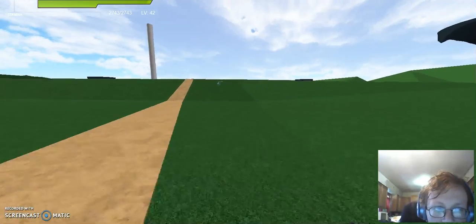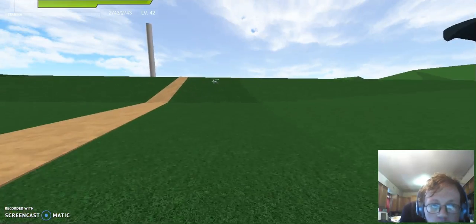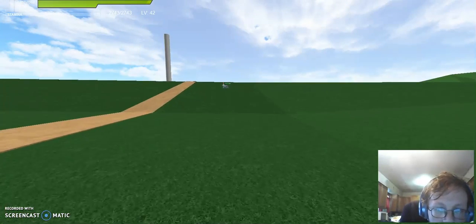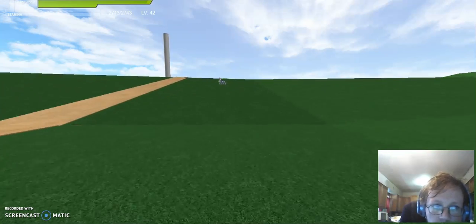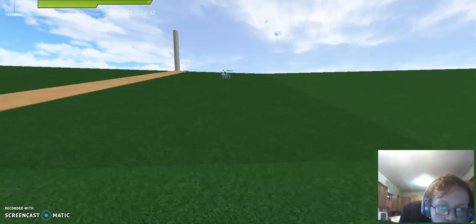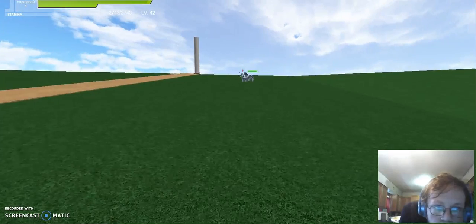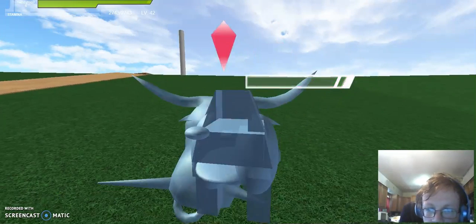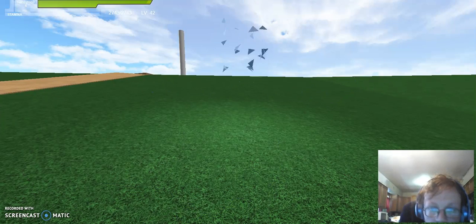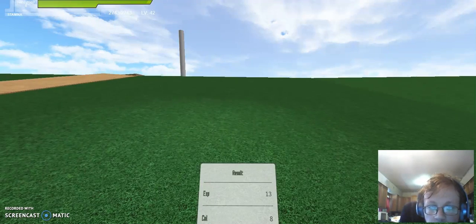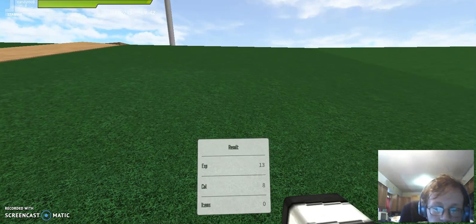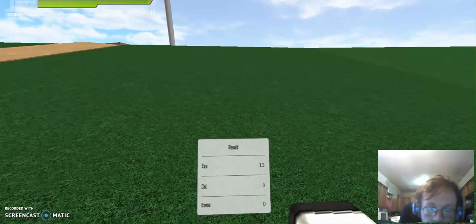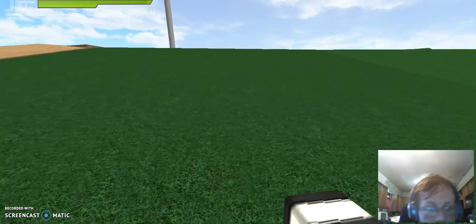I'm gonna go kill that boar real quick, because why not? Just to at least show you that it is very much like Sword Art. You've even got the red crystal above enemy NPCs. And it does that, where they shatter into crystals. So it even pops up and shows you the EXP and money you got.